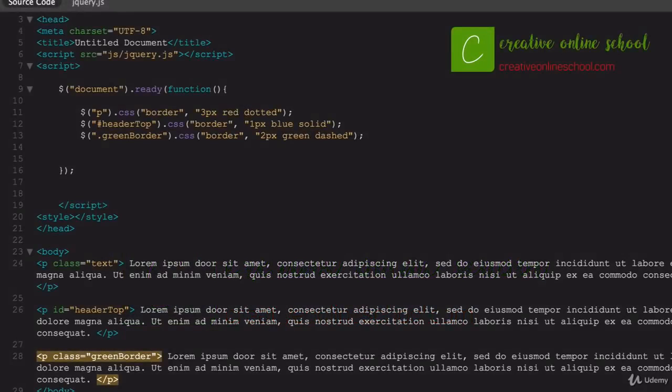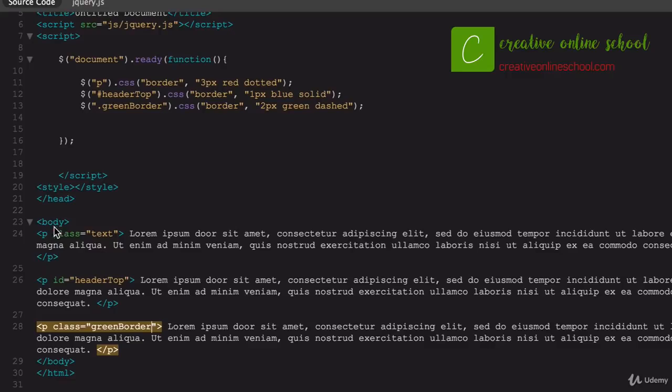Because a lot of what jQuery does works pretty much hand in hand with CSS, I want to go through filters with jQuery. And it's going to be very similar to the selectors. We just need to target the specific areas within a document. So let's go ahead and check this out.